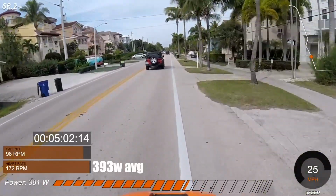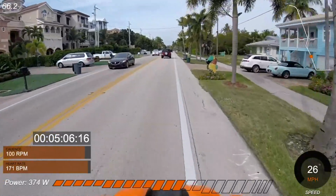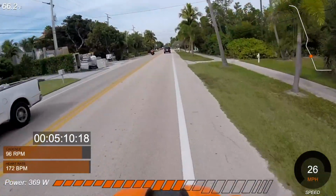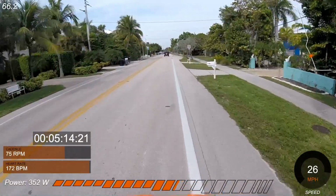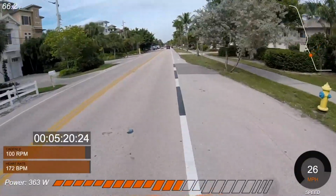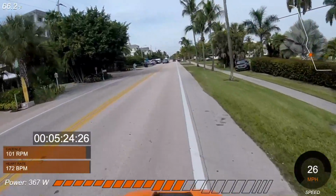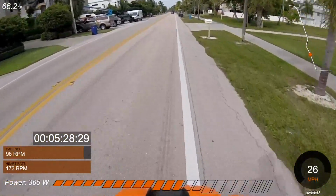The first 5 minutes I felt good, so 393 watts, and I'm like, dude, I'm gonna kill this. I'm doing so well. And really what you want to know you did your best 20-minute power test and you paced it correctly is you want your first 10 minutes and your second 10 minutes to be almost the same, basically. You want them to be the same power.